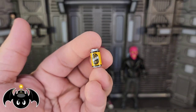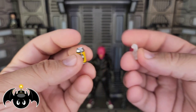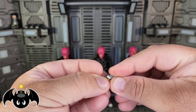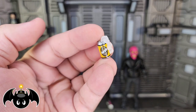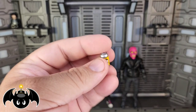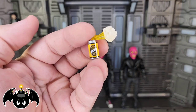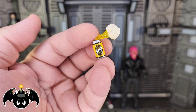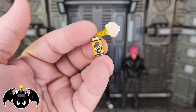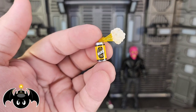So if we actually take one of those beer cans, we actually get options with the beer cans, which I think is really cool. So you can get this little piece right here that we saw, and this will actually clip into the little open mouth or mouthpiece right there, where it comes out, and you can make it look like it's foaming. Maybe it's just coming out like so. I think that's super dope that they even gave us an option like that. That's crazy. Or they gave us this one right here. It's a little tricky. It actually pegs into the thing like that, so when you're cracking open the can and it's kind of spraying out a bit, I think that's genius, man. Again, this is the stuff where Mezco shines. I mean, how many other companies give us beer can accessories with attachments? That's crazy and super rad.